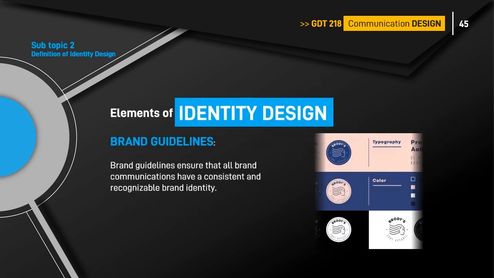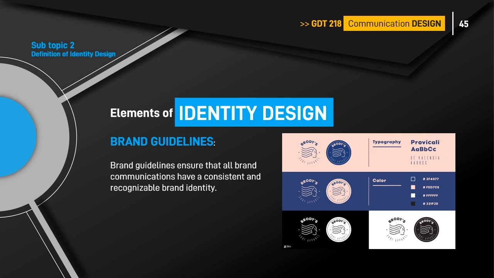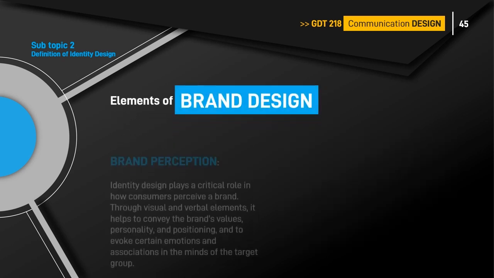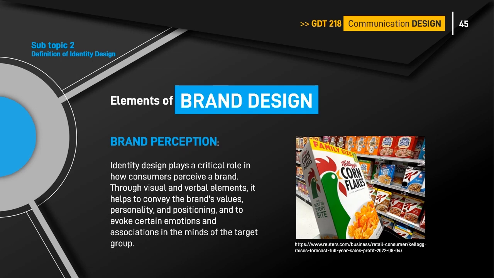Third is brand guidelines. Brand guidelines ensure that all brand communications have a consistent and recognizable brand identity. Fourth is brand perceptions. Identity design plays a critical role in how consumers perceive a brand. Through visual and verbal elements, it helps to convey the brand's value, personality, and positioning, and to evoke certain emotions and associations in the minds of the target group.